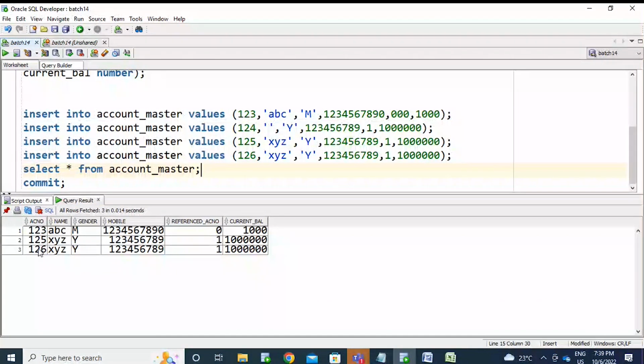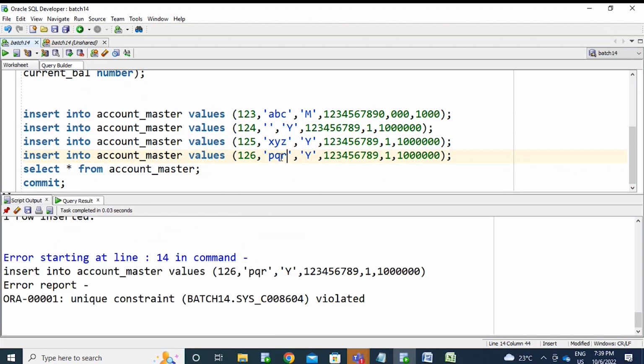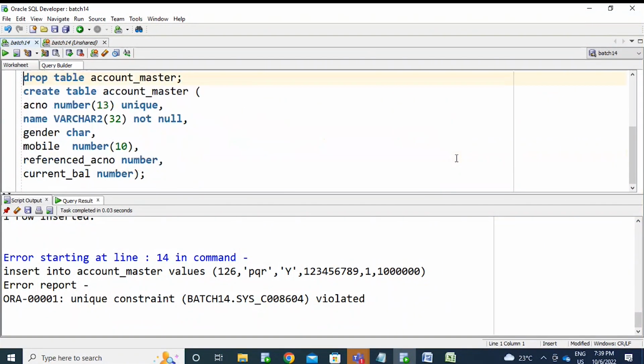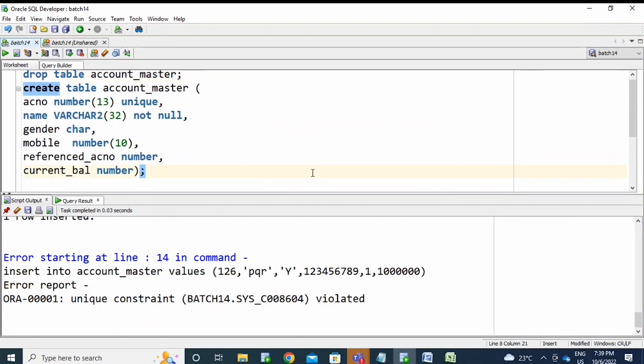See, 125, 126. Now I am trying to insert 126 with PQR. See, it is giving the error now. I'm not bothering about the rest of the columns. I'm bothered only about the account number column.